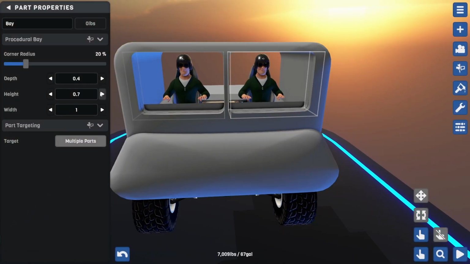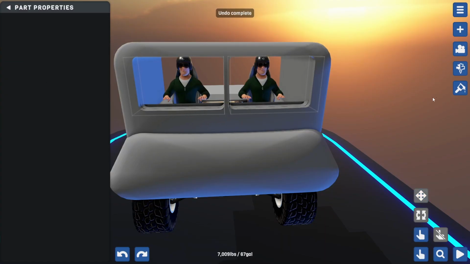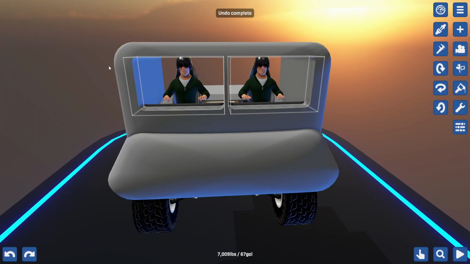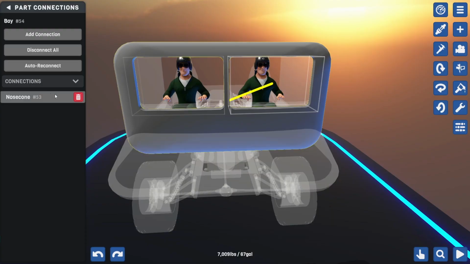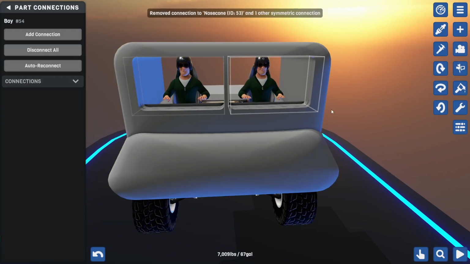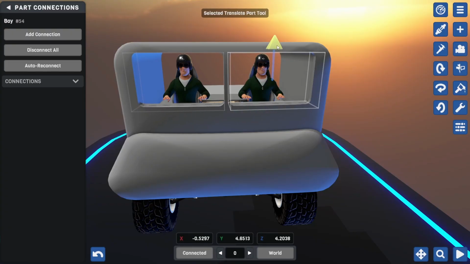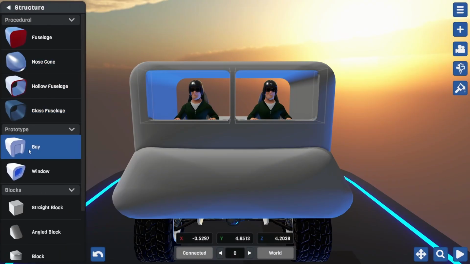And height, nope. What we want to do is, oh, that link is getting me, man. And then I'm going to have to go through and relink everything again. That'll be interesting. There we go. I'll move that up a bit. That looks pretty good.